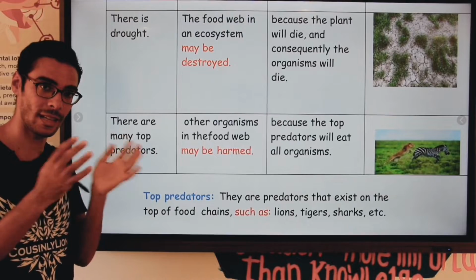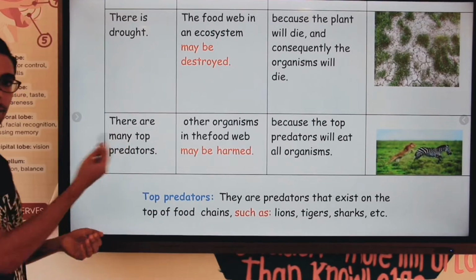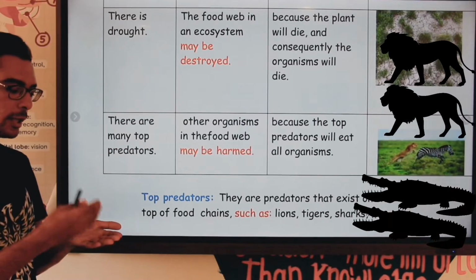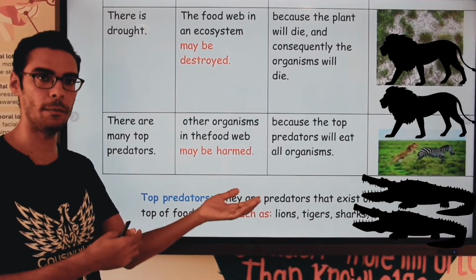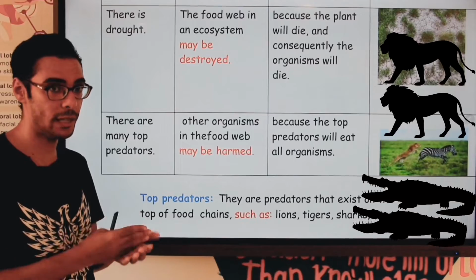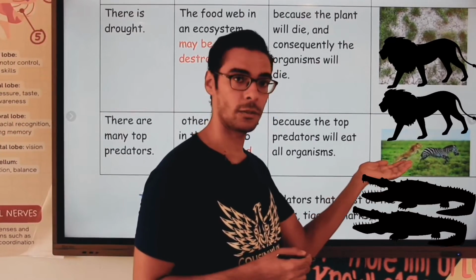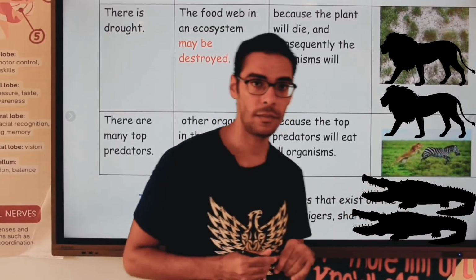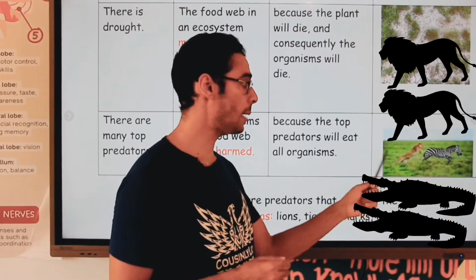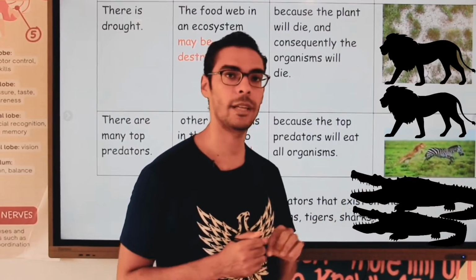The number of these animals might increase due to that. Let's take an example. Here we have a question. What happens when there are many top predators, or the number of top predators in a food web increases? Is it something good for the food web or bad for the animals of the food web? Let's think about it together. You can see here one of the top predators is hunting one of the animals that is considered the primary consumer there. If we have an extra amount of top predators there, what happens to this kind of living organisms?